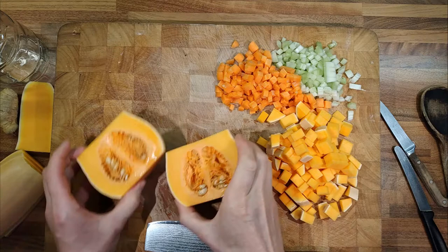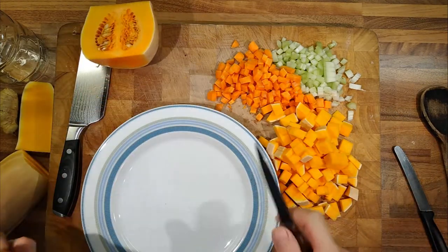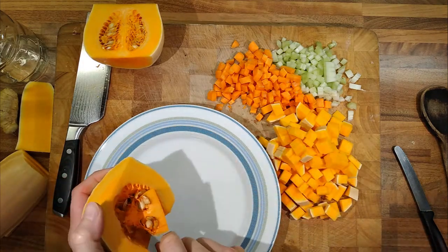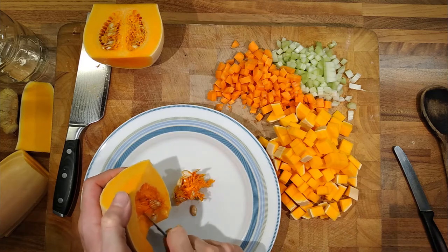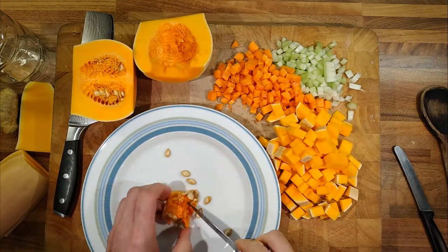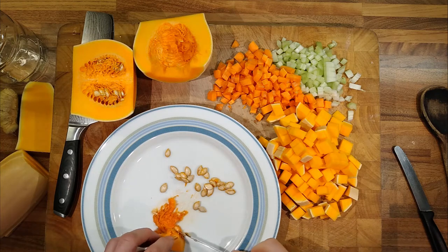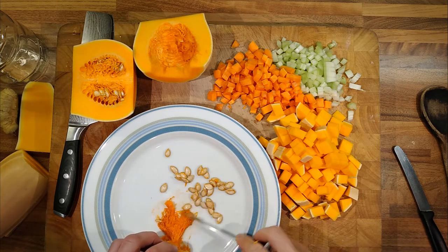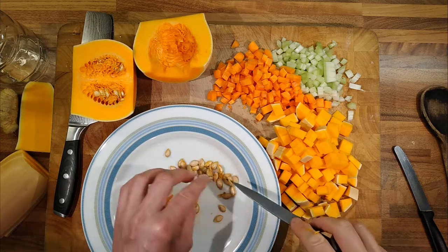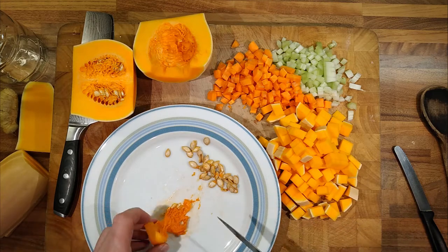So straight through, as you can see, we've got seeds. So we'll scrape them out onto a plate. Maybe I should have used a spoon. This looks like it's all the seeds. And there, and we'll just pry them away from the flesh. I'll leave the seeds on the plate, and then I'm going to put them in the sunshine inside, on a window ledge, and then they're going to dry out. They need to be properly dried out, with no moisture left whatsoever, or they'll go off. But leave them in the sunshine and they'll dry out completely, and then you can use them as snacks or as ingredients.